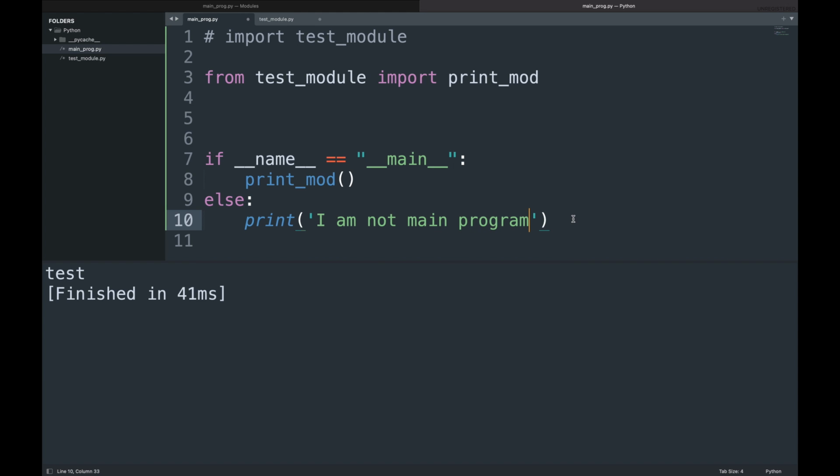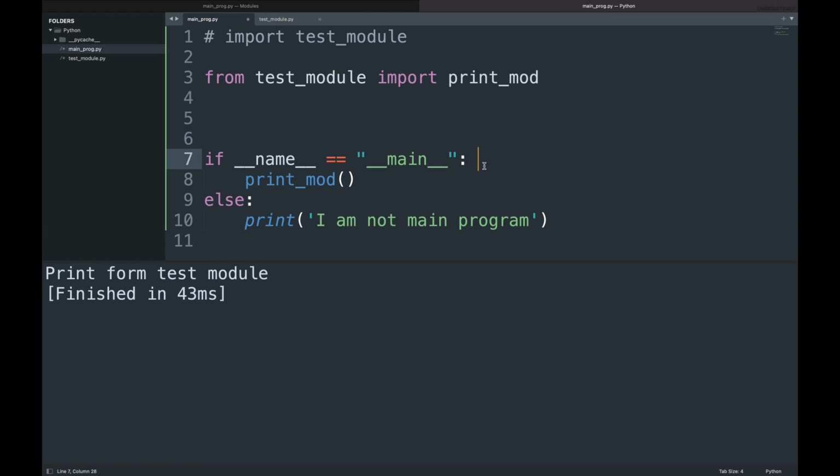Now let's run this again. If I press Control B, you see this prints from test module. So it's still doing the same thing. However, it understands that this statement must be true, otherwise it won't execute.